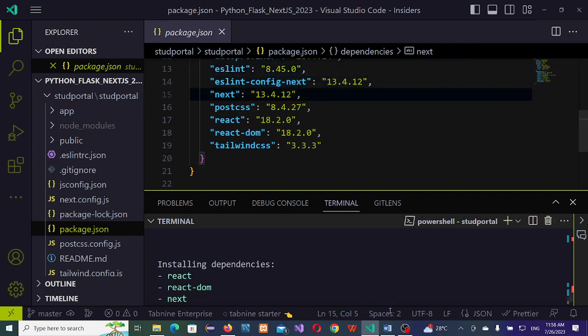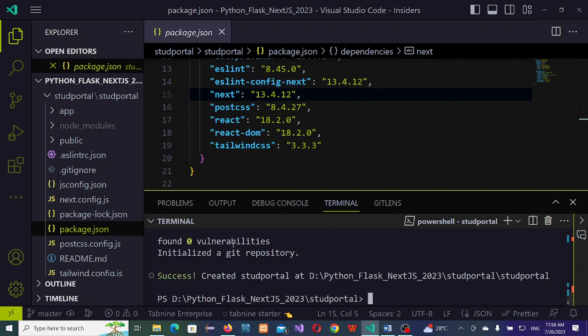So now the next thing is, let's try to run our application. So here the system tells you that it's a success. It's created what? Stud portal at this path. The path is this: D Python Flask NextJS 2023 as the root folder for our project, and Stud portal as the subfolder.